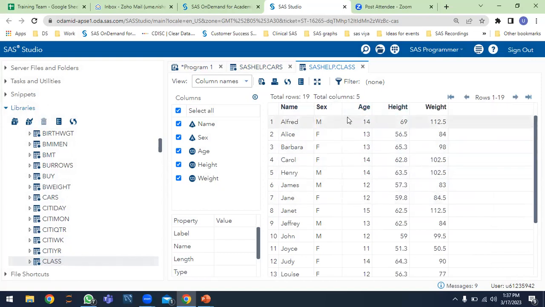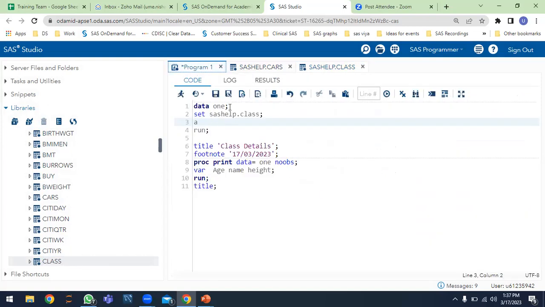Now I am going to use the keep statement so that I will write height first, age second, and sex third. That way I will write a program. Let's say I am going to create another table named class, and then use a keep statement. I will write height, name, and weight, then a semicolon and run.